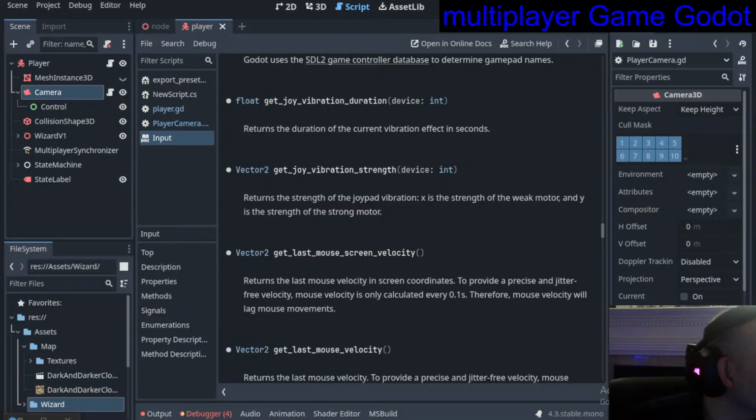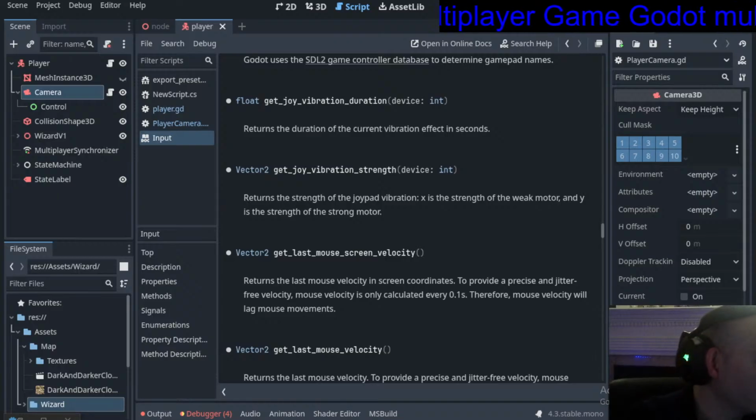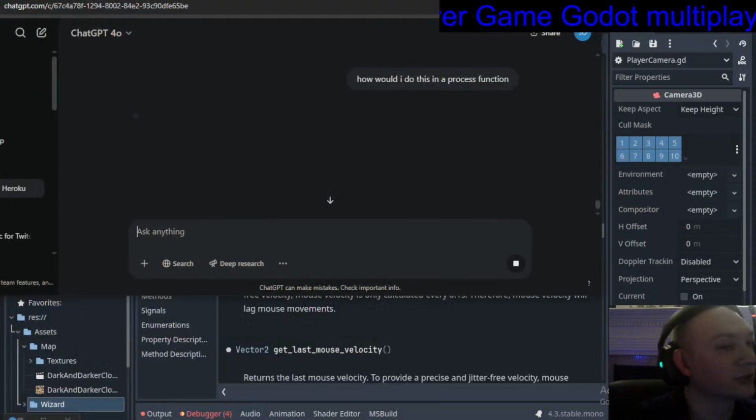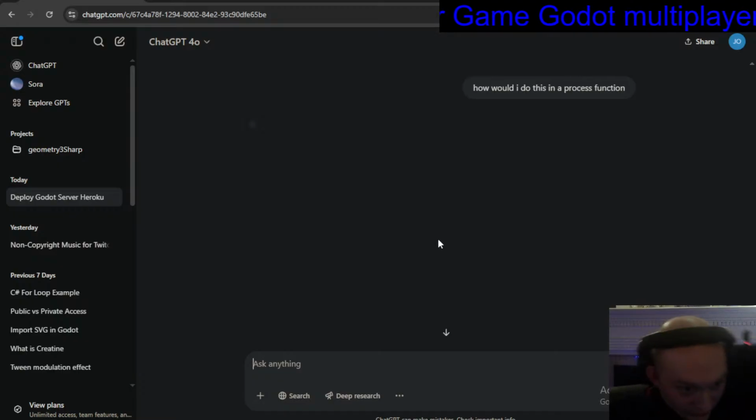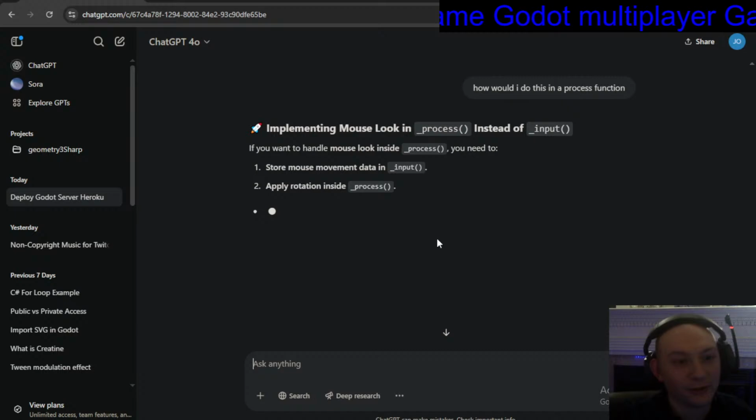How can I put this in my... How would I do this in a process function? Let's see what you come up with there. I don't feel like thinking. This is why I pay $20 a month for you, ChatGPT.